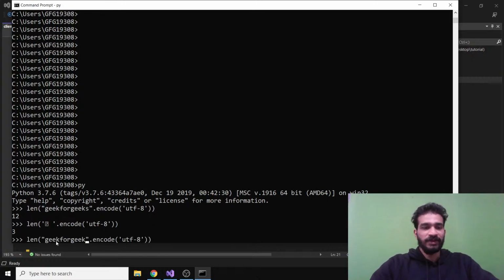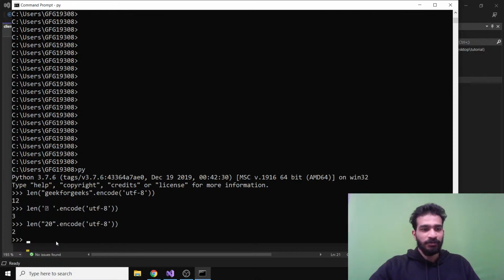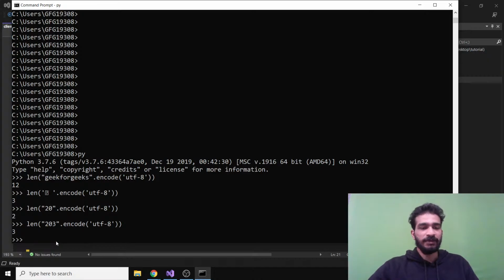So the server will send 20 as a string. If you check the number of bytes, it is 2 bytes. It can also contain 203, which can also be the length of the message. That will take 3 bytes. It can also contain whatever, so to be on the safer side, I have taken 64. I also showed you the calculation for that, okay?